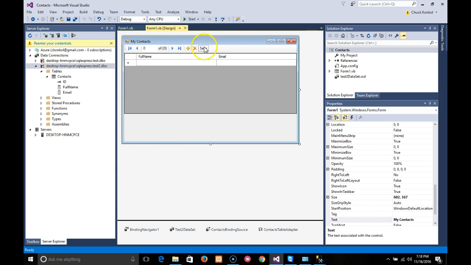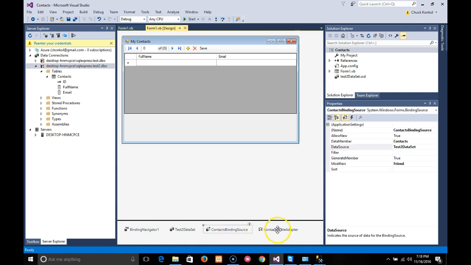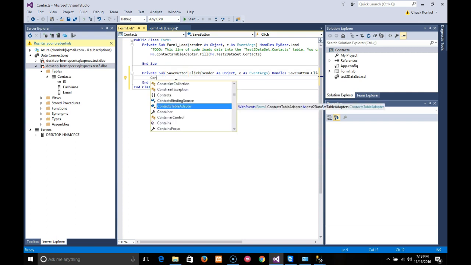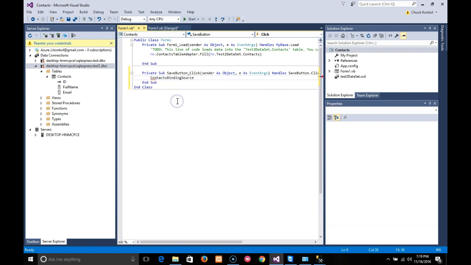All you need to remember before we do this is the names of your navigation. The binding source and the table adapter is all we need to remember. And just really we need to remember what it starts with is the word contacts. So if you double click on the save button here on the form, it'll take you right to the click event for that save button. First thing you want to type in here is the word contact, and find the binding source, contacts binding source. Dot end edit is what we want to select. This tells in code that we're ending editing this record or the records in the database.